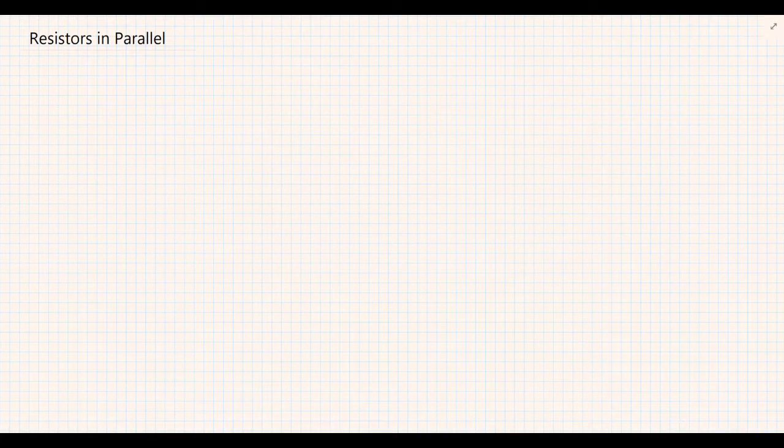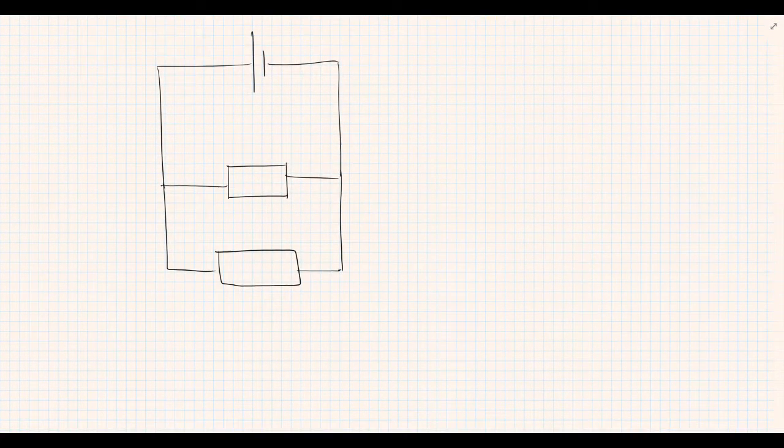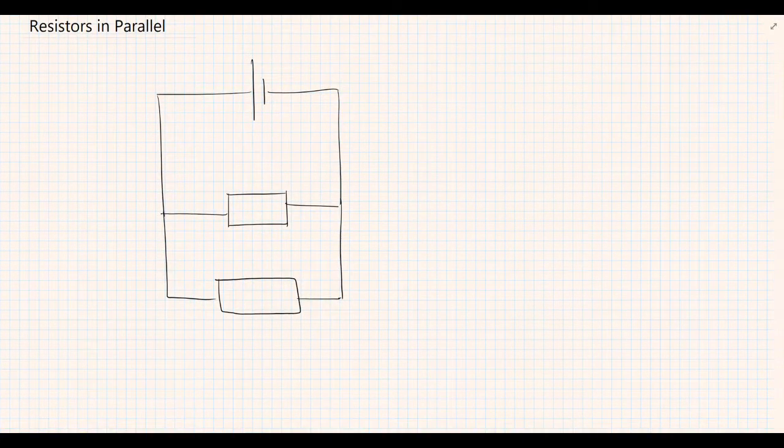In this tutorial, we're going to talk about how to add resistors in a parallel circuit. So if we start with a parallel circuit, we're going to have a power supply. We are going to have a bunch of resistors in parallel. So we've got one. Actually, we'll keep it at two, but just keep in mind that what I'm doing could apply quite easily to more than two resistors. Now we're going to call these resistors R1 and R2.